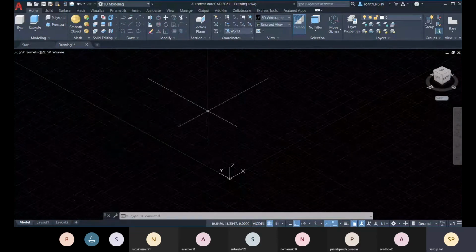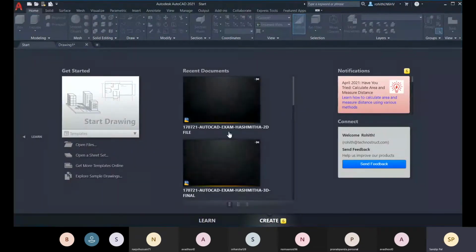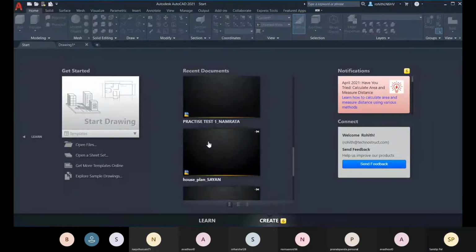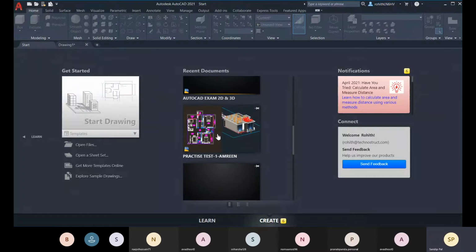Now, suppose you have a plan. Let me open a plan drawing. Just a second, guys. Let me see. Okay, one of my students has completed this file. Let me open that.